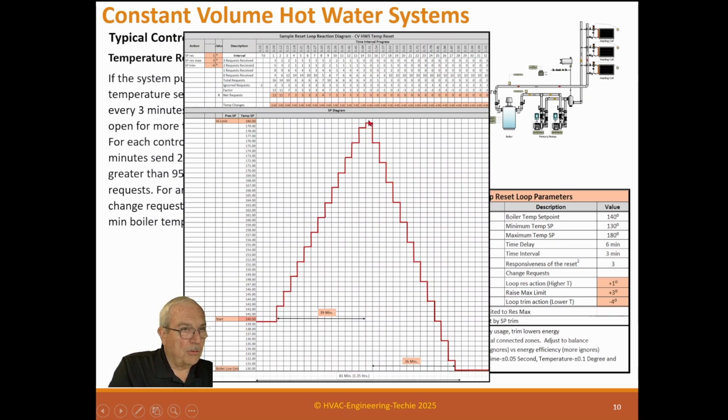What I'm trying to determine is how long it takes to get where we need to go. In this one, it's 39 minutes, which is not terrible. If you're trying to get from 140 degrees, not doing your job, to 180 degrees, 39 minutes is tolerable.